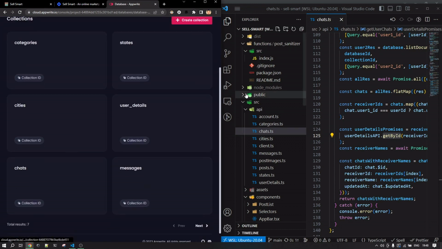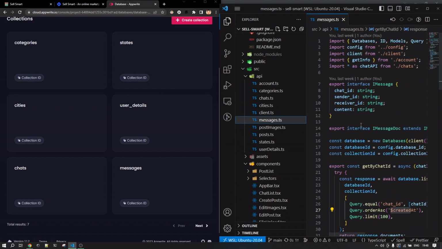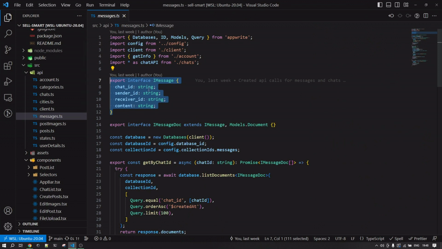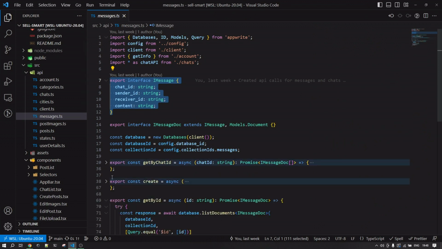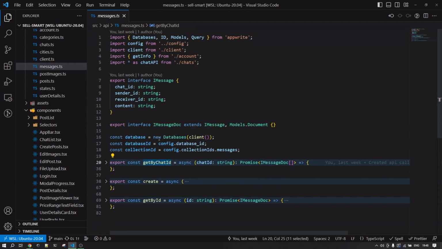In databases, if you check these API files, chats is a single collection, series is a single collection over here, and client messages and everything is a single collection. So each file is a single collection in itself, and they have their own interface. And here I've created individual functions for each collection. Each collection will export the functions which we can use to interact with the actual DB collection. These functions are used in the components, in the use effect calls, or wherever we want to, and we can reuse these functions everywhere.